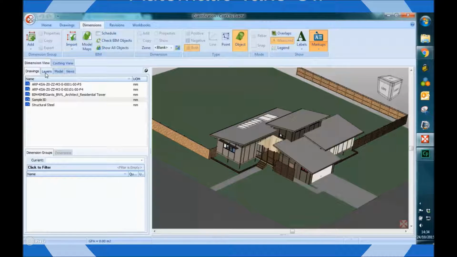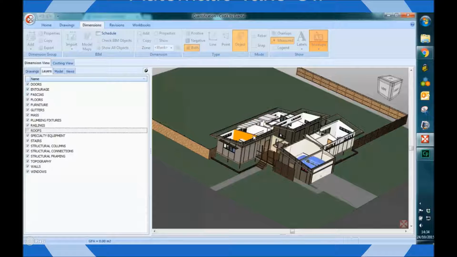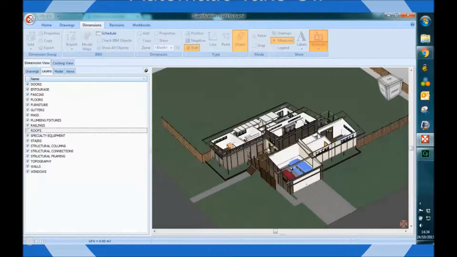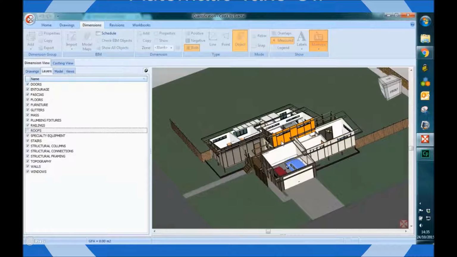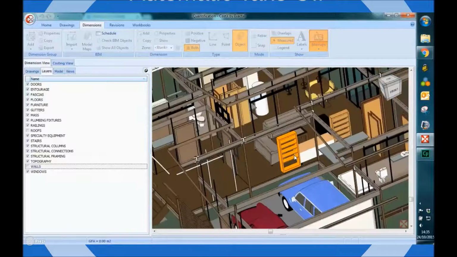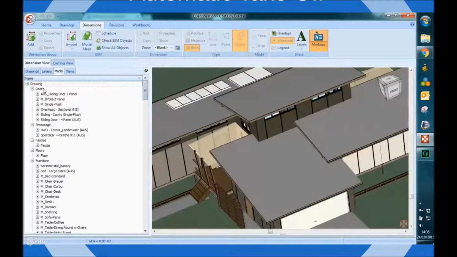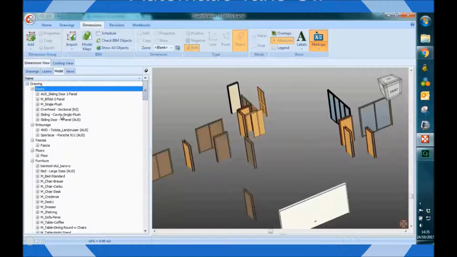This is Costex, which we use for quantification of the model and cost planning. You can manipulate the model in the viewer by turning layers such as the roof on and off and pan around the model to get a clearer picture of what's being built. You can also isolate certain layers, groups of objects, or specific objects in the model tree to the left of the screen to see what exactly they are and where they are in the model.